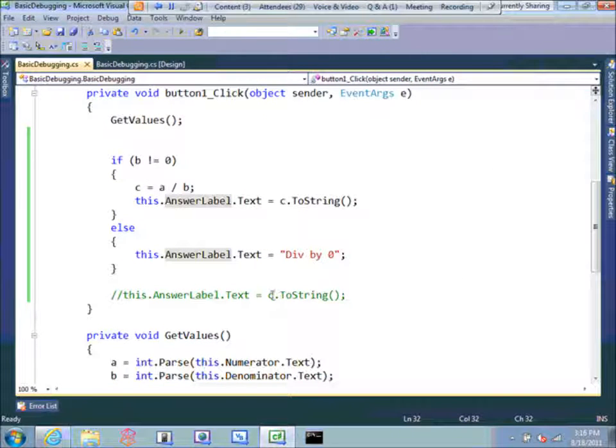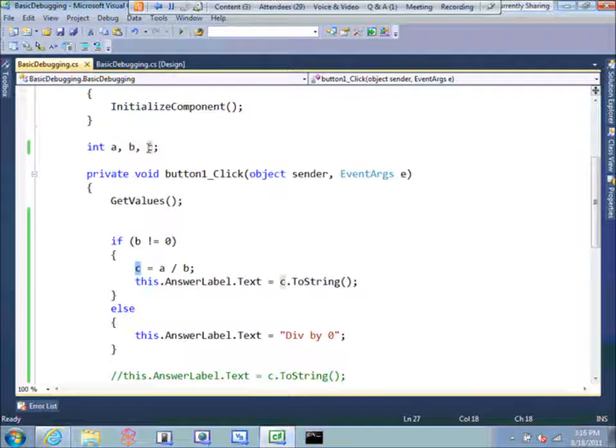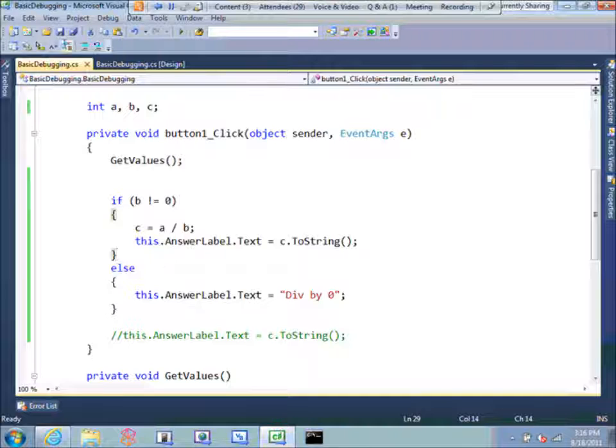By the way, the reason this displayed 0 is because it made this conditional check, fell down to here, and went ahead and processed this line, then processed this line, but we only assigned the value C here. When we first define the value C, it has a default value of 0, so that's why it displayed 0 incorrectly. So that gives you an idea of how helpful the debugging information is when an exception is thrown inside of Visual Studio.